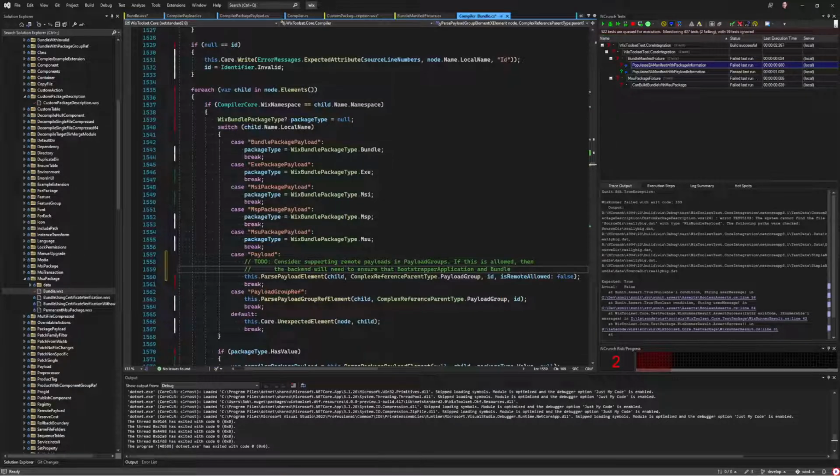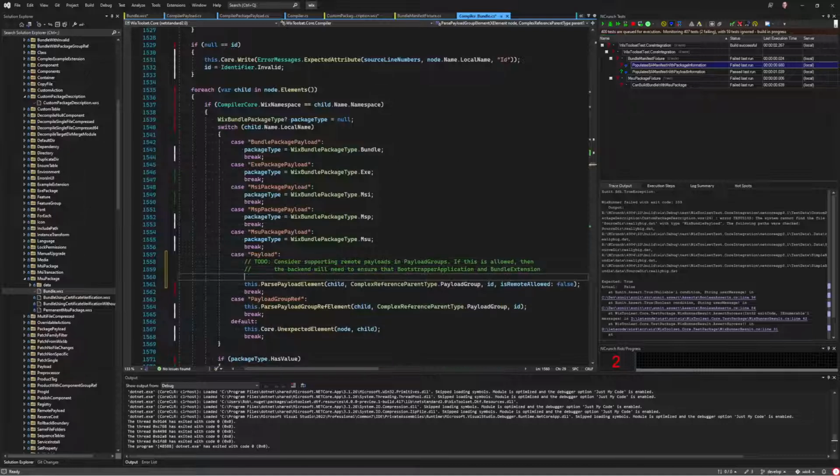Bundle extensions? I forgot. Is it Bootstrapper extension or bundle extension? I think it's a bundle extension. Elements cannot be assigned, cannot contain a remote payload. All right, I think that's it.